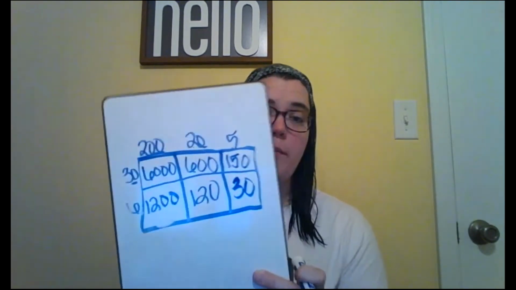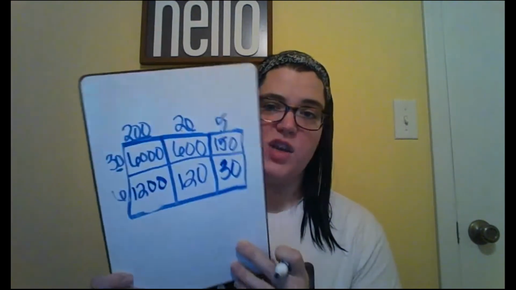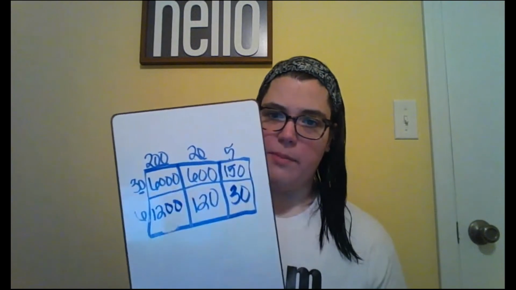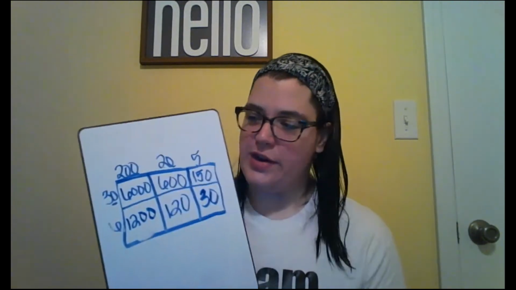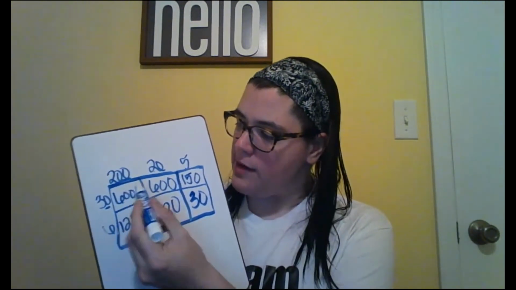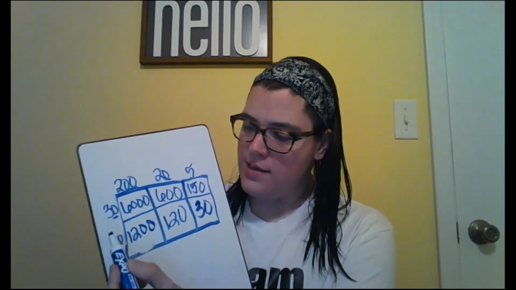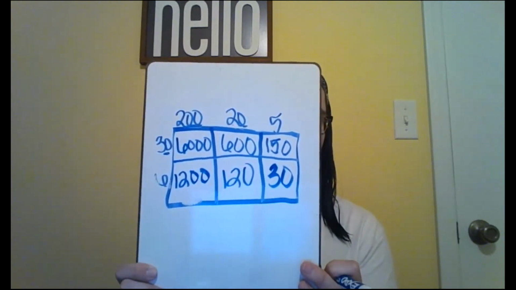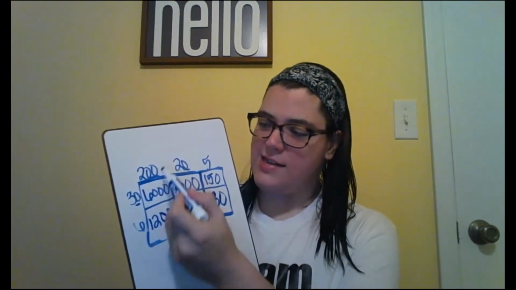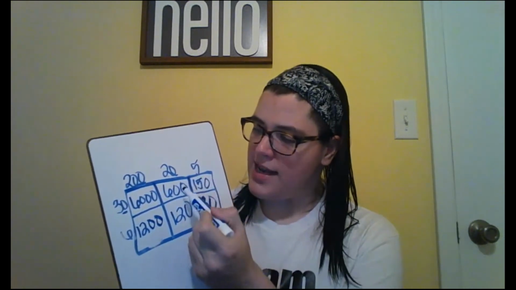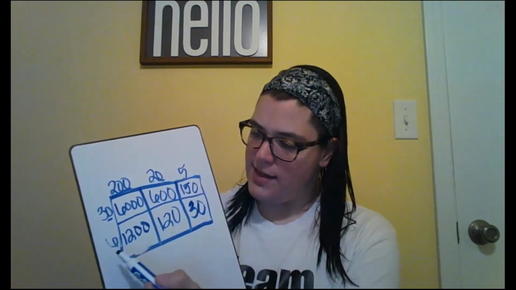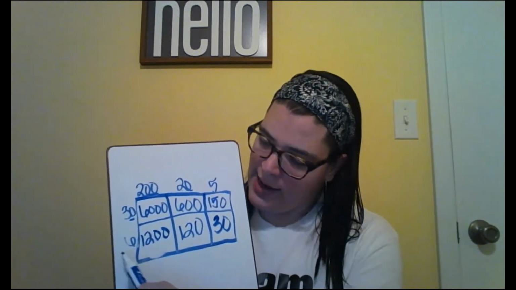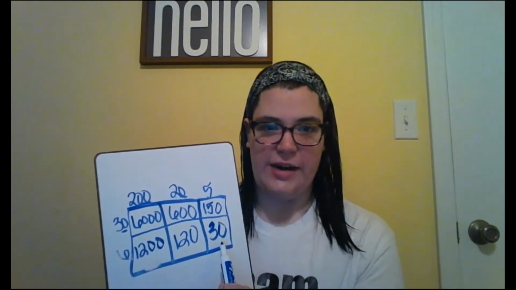So that, using the box method, is how you fill out your box. You write your number out based on place values. Our problem was 225 times 36. So I broke it apart. We have 225 times 30 and 6. And then we just do our boxes. 30 times 200, 30 times 20, 30 times 5. Then 6 times 200 goes here, 6 times 20 goes here, and 6 times 5 goes here.